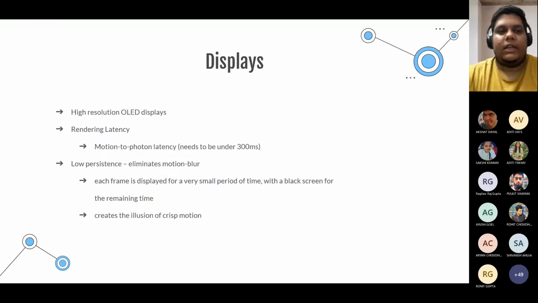So next, after you've placed a lens in front of your eyes, behind that is a display that is rendering something. Now there are two kinds of systems that render on this display.